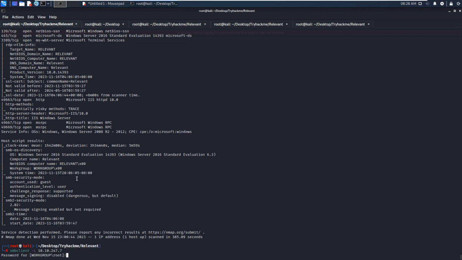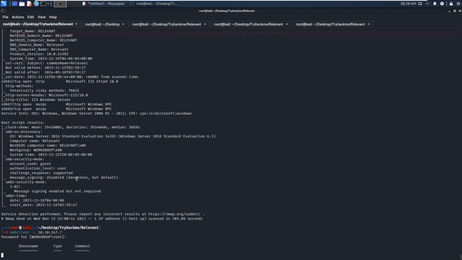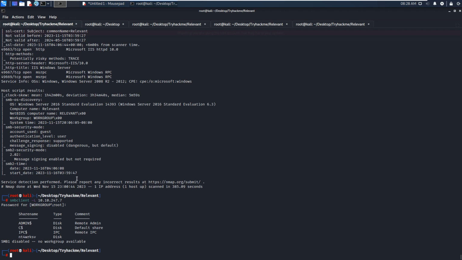Yeah, we need to provide the password of my local machine. Of course, I will not tell you my password. As you can see, there are several shares, and some of them are default ones, which cannot lead us to the exploitation. So this one caught our attention, and we can access this share remotely.